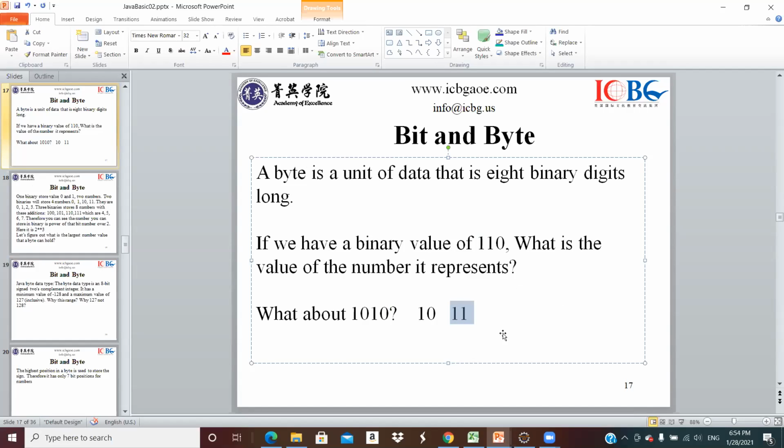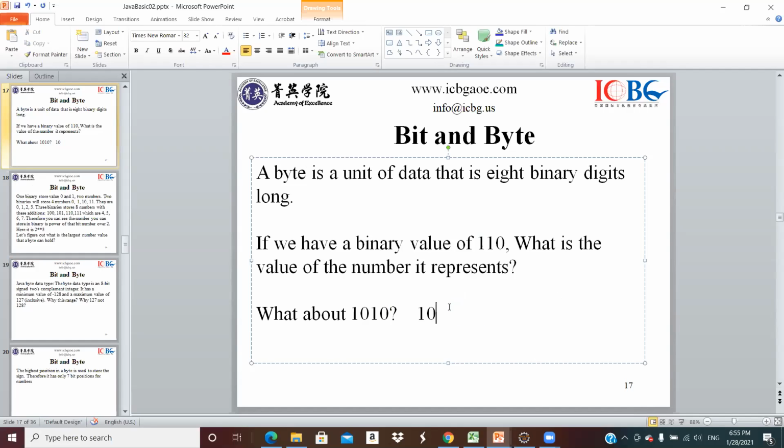You add them together, now it's 3. So if I have 4, what does it look like? 4 will be 1, 0, 0. That is 4, because you don't have anything here, you don't have anything here, and this, you have 1. Okay, so that's 4.